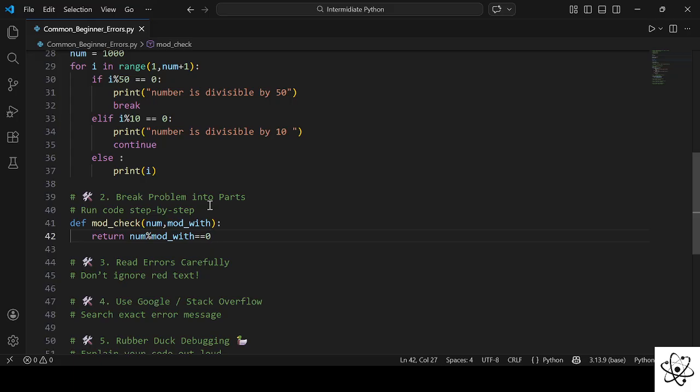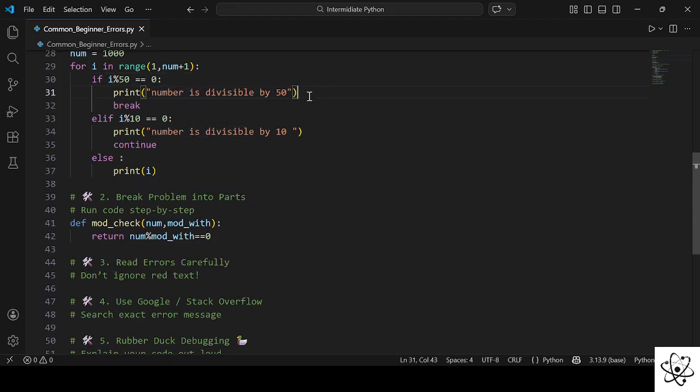When we include this, we can break the whole program into different parts. How? Because we can simply call this function here and pass i and 50, and then just print this.